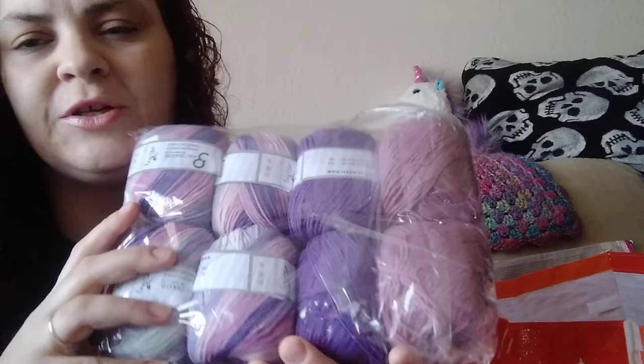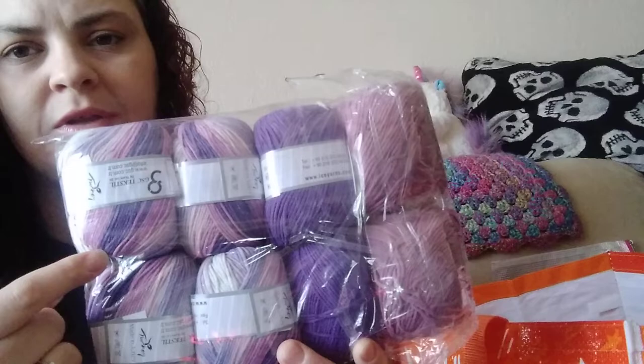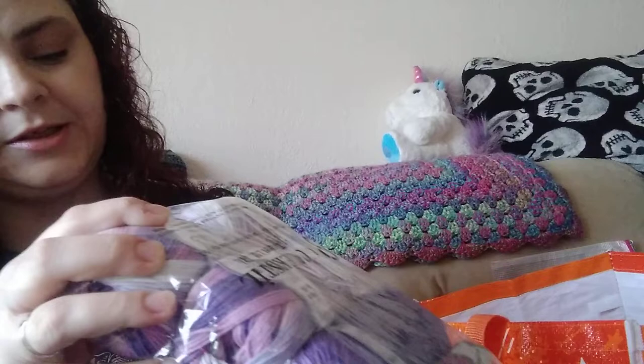I'm including some Allaire Batik. If you guys have seen my videos previously, I mentioned I was going to split this package in half and include some purple, and these are light purples, light rose. You could classify it as a mauve color. It's maybe a tinge darker than a mauve. But these two colors, I think, blend really, really nicely with this Allaire Batik. And the Allaire Batik lot number is 73008.